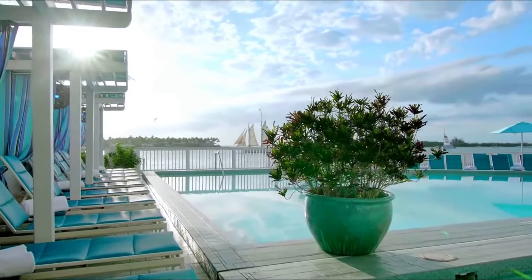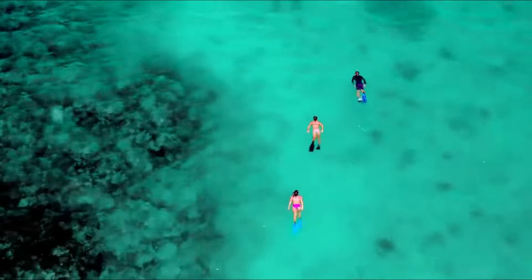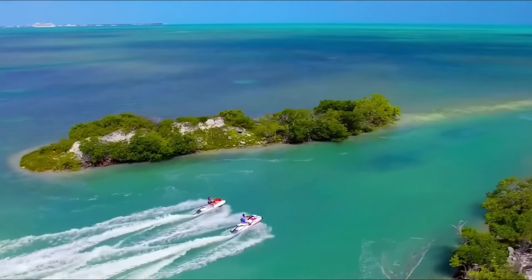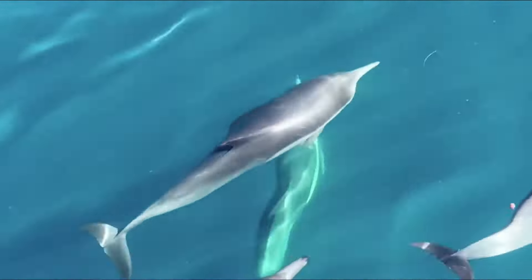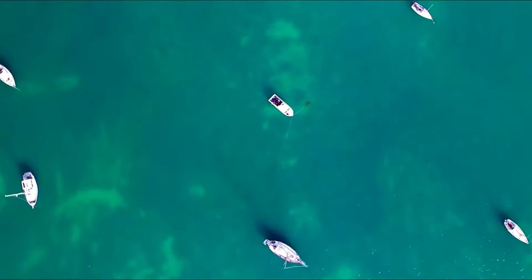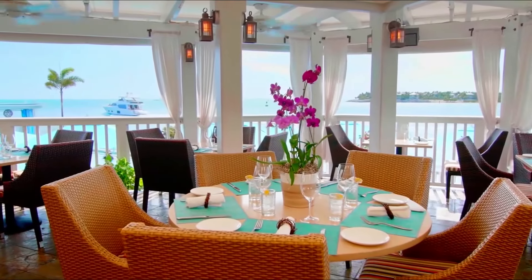You are definitely not in New York City in these rooms and suites, with pastel-hued walls, cheery floral and striped fabrics, and colorful rugs. It's tropical island vacation decor to a tee and done with an elegant touch. Balconies look out over the Gulf of Mexico or Duval Street, adding to the sense of place.